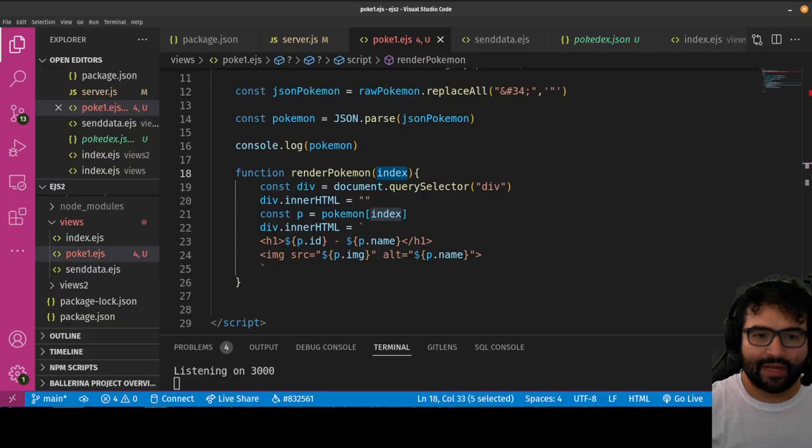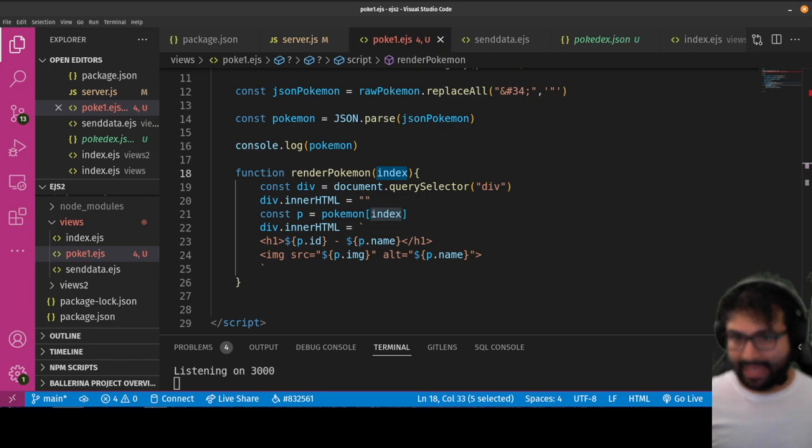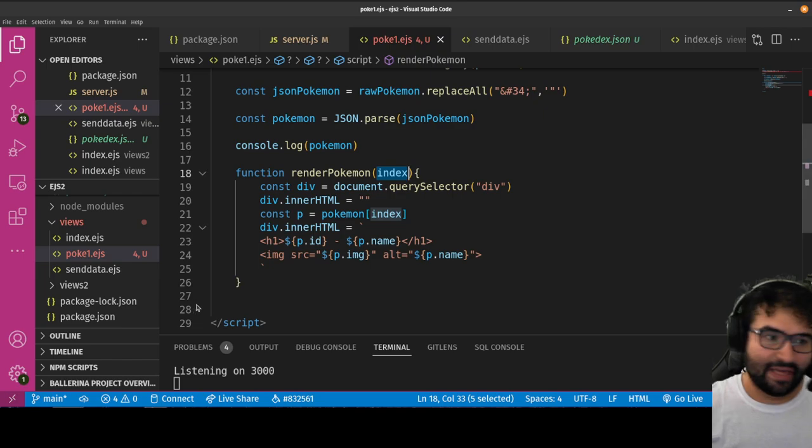Okay, so now let me show you how to do it if you wanted to use AJAX calls. This could be done with fetch request, which is built into the browser. You could do it with the jQuery AJAX function. You could do it with the Axios library, whatever you prefer, just some sort of HTTP client on the client side, meaning being able to make API calls from the front end.